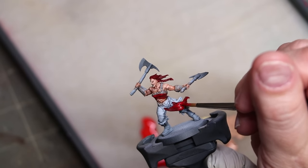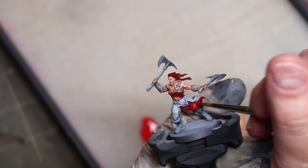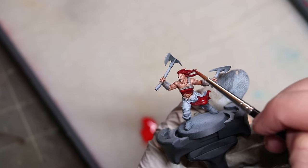So as we base coated it, you can see here with a darker red, what we're going to do now is simply use the same layering technique we've been using, just painting with thin layers, but instead of using a wash, we're just going to build up progressively higher layers of color. And I'm going to focus those in the most raised areas where light would naturally catch. So you don't always have to wash everything. You can just use layering to build up, especially on those broad, flat surfaces. Think shields, armor plates, things like that are usually great candidates for this kind of technique.